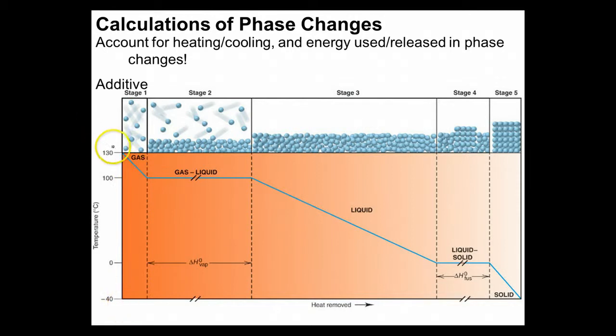Now in this example, let's say that we're going to start out with water that's currently steam. We've got it heated up to 130 degrees Celsius. My final goal here is to find out how much energy is needed to get to negative 40 degrees Celsius. Well, we're going to have to remove a heck of a lot of heat from that system. And that's probably no surprise to us because we're starting out with hot steam. In other words, not just at the boiling point steam. We've got steam that's heated up beyond that.